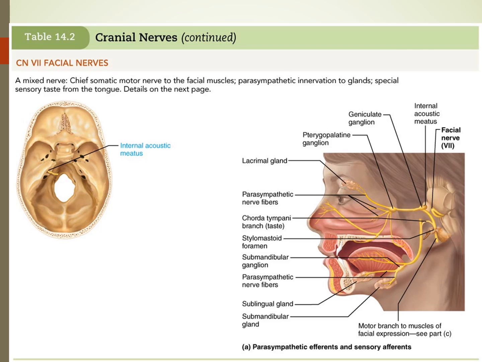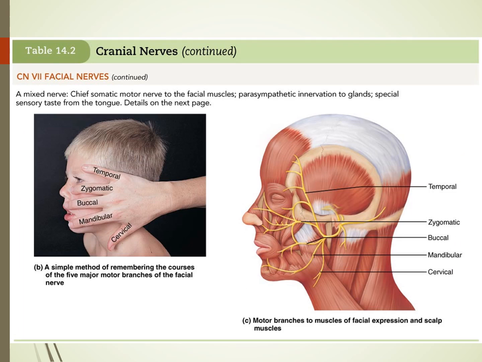Now, the way it enters is through the temporal bone and through that internal acoustic meatus. Our picture on the next slide will better illustrate that. So here's our first image for the facial nerve. Again, we've got 2 images for the facial nerve because we've got a lot going on. The first picture is showing some of the autonomic function and sensory function of the facial nerve. It shows how it exits through that internal acoustic meatus, going out to some of the glands in the face and those taste buds.